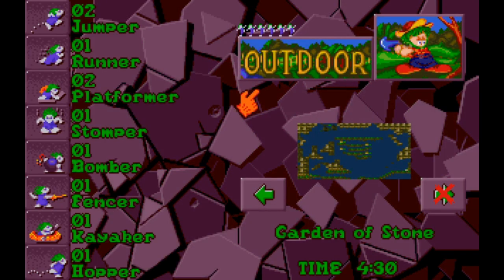Now, with what level? Garden of Stone. Let's see, anything new on the list? No new tasks, so nothing to acclimate myself with. I think I've run into just about every task you could imagine at this point. There may be a few stragglers yet left, but let's see. And I know there are more gadgets I need to use.